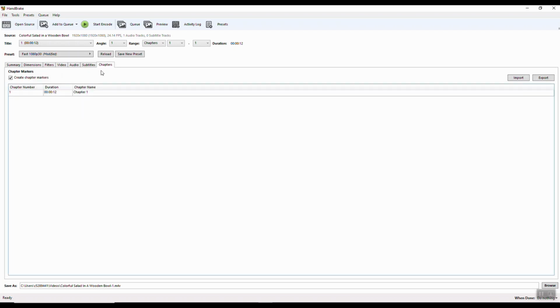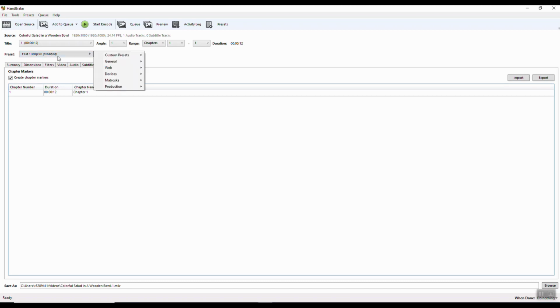Then the last option we have here is the chapters option. This is very helpful if you are extracting something from a DVD, because usually DVDs will have the movies or series or even the video songs as chapters, so you can extract a particular chapter and make all your edits there. Then you have a very handy option called preset.